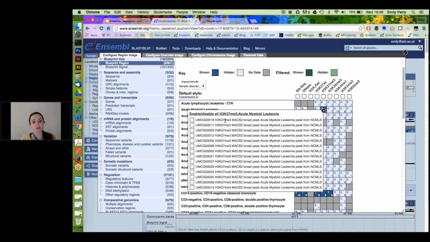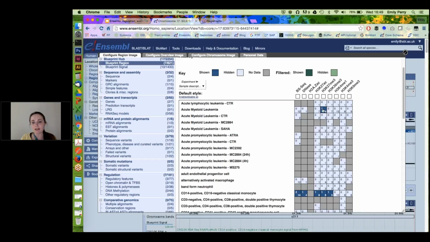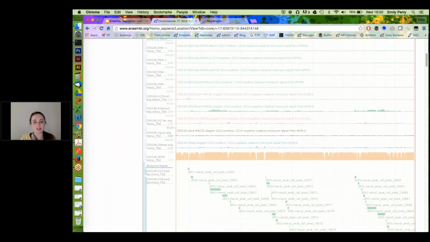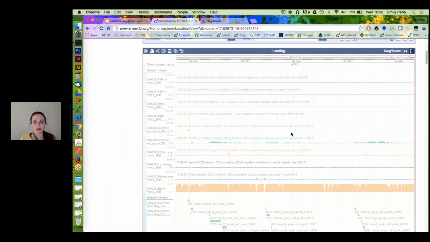And so now I have the option of, instead of just adding summary data, which is what we had in the main thing, I can instead add the individual experiments, and I can do them one at a time. And you'll see when I do that, it then says 1 out of 14. So the top corner is how many I have selected. The bottom corner is how many are available. And you can explore the different track hubs from these different sources, and you'll see it's now loading.